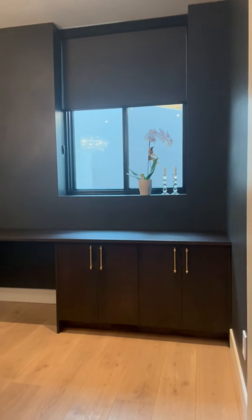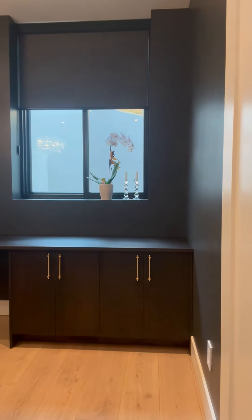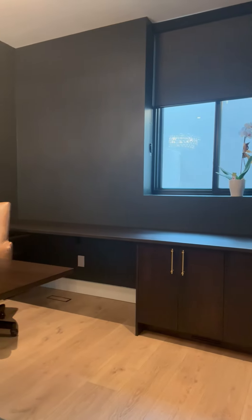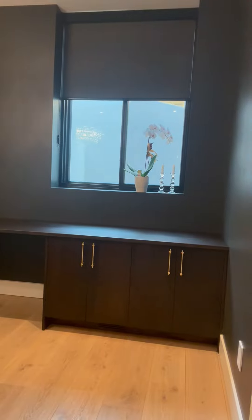He did some beautiful walnut floating shelves for us in our kitchen and our butler's pantry, and he also did this amazing piece in my office. If you can see that, it is gorgeous — this is a custom piece. He actually took white oak and matched the stain to this Restoration Hardware desk, and I think when you are building a custom home it's important to have really high-end custom finishes in it.